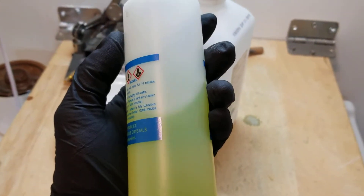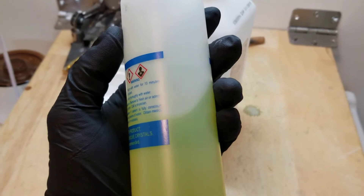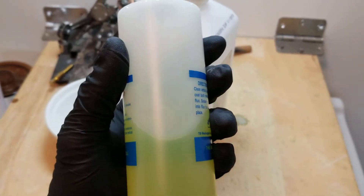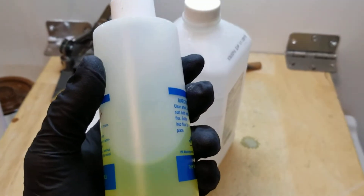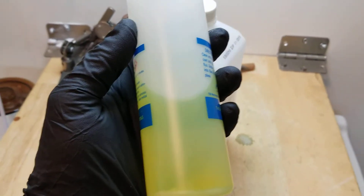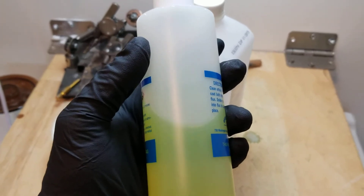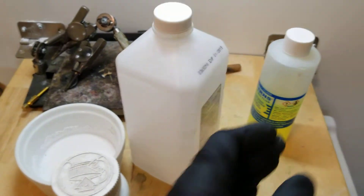Flux is what you put in the seams where you want to solder. Flux helps solder flow into seams — you can solder without it, however it tends to gum up and ball up. If you use flux it will make it more fluid and flow into your solder seams. This is just basic yellow flux; there's a lot of different types. I usually put it in a little eyedropper bottle and just drop it where I want on my solder seams before I solder.